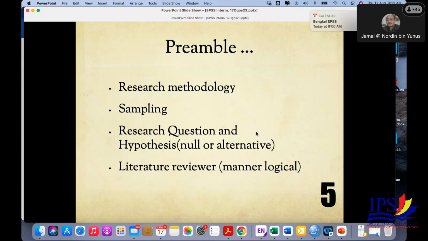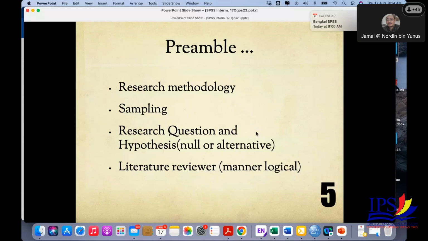I always suggest to students, when you develop the hypothesis, you need to look again at your LR, or literature review, because from the literature review, especially from the previous research or study, you can assume what will happen in the relationship between 2 variables.